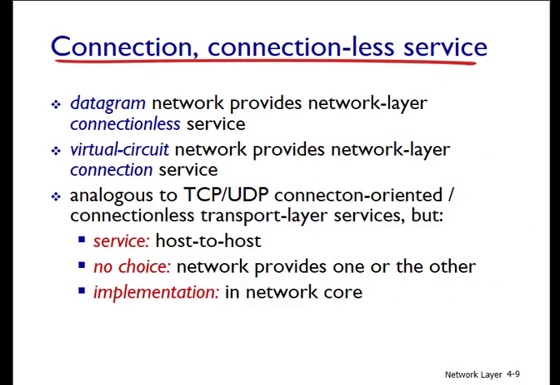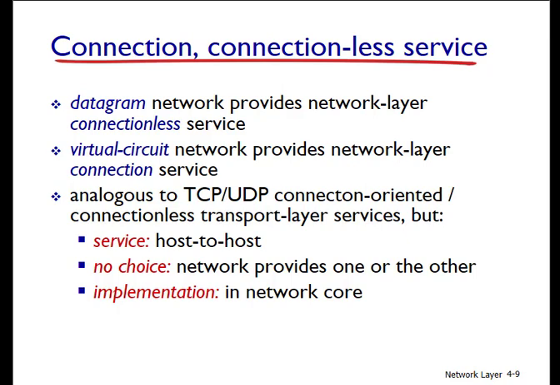In the last module, we learned that a transport layer can offer applications connectionless service or connection-oriented service between two processes. For example, the Internet's transport layer provides each application a choice between two services, UDP, a connectionless service, or TCP, a connection-oriented service. Now, you're an expert on those now, right? In a similar manner, a network layer can provide connectionless service or connection service between two hosts.